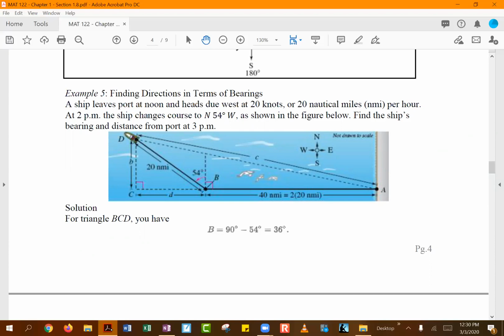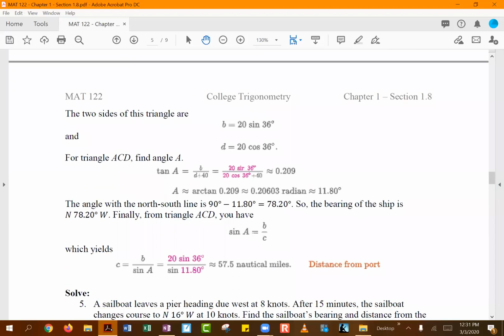So they're using the tangent function to come up with this value, opposite over adjacent, and for the adjacent side, we would need to add this side plus that 40 nautical miles. So that's actually what they've got right down here. This here is your side B, which is the opposite side to angle A, and then side B plus the 40 nautical miles gives you the adjacent side.